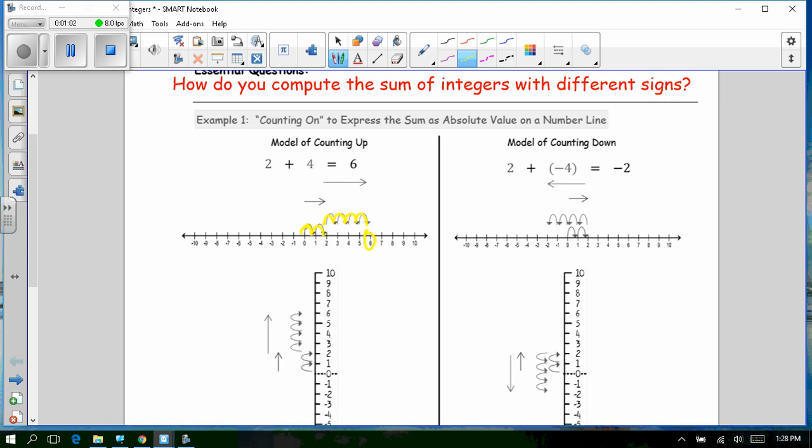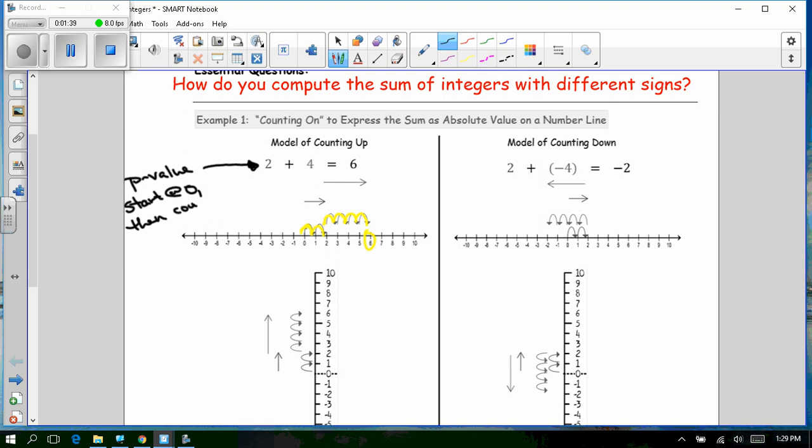Okay? Well, let's talk about some of these things because some of these terms are going to show up a little bit as we go throughout this unit. So I want to talk about this first one. We're going to call this first term. Terms are just parts of the math problems that are separated by addition and subtraction. Okay, fancy way of saying. We're going to call this one a p-value. Whenever I give you a p-value, you're always going to start at 0. Think back to the lesson we just had. You're going to start at 0, and then you're going to count however many units.